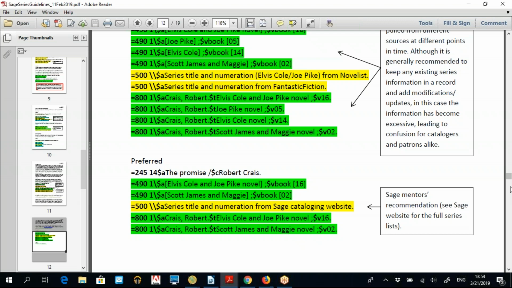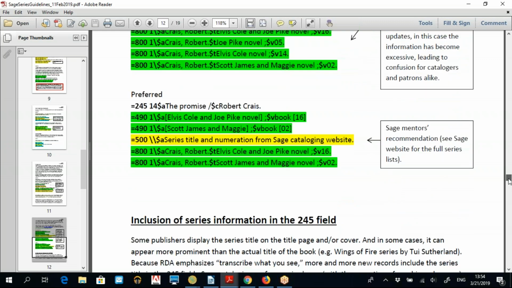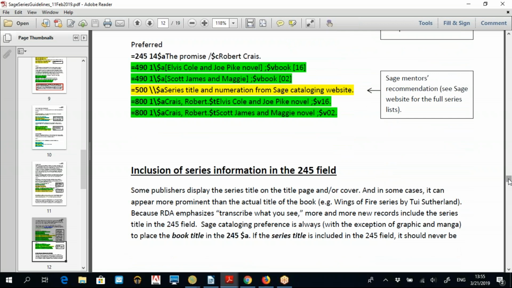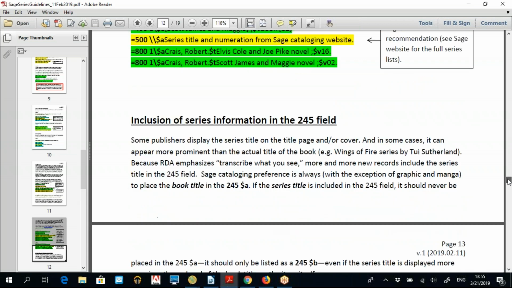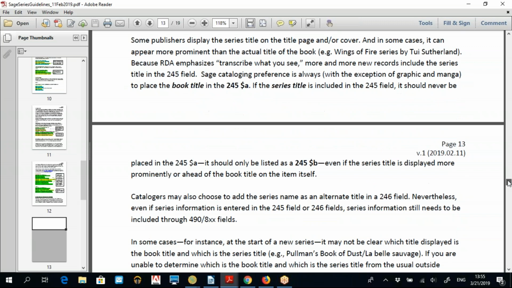You know, probably we wanted to have some examples of that so that you're aware of the issues that come up with a lot of these special cases. It's probably best to contact the mentors to work through what's going on. But at least you can get a sense from these examples that sometimes you might need multiple series statements and how to lay that out.